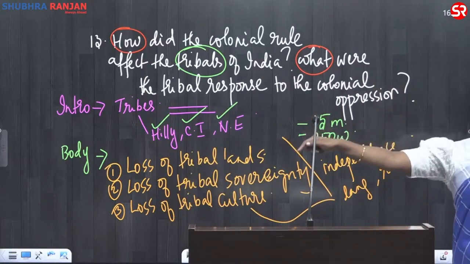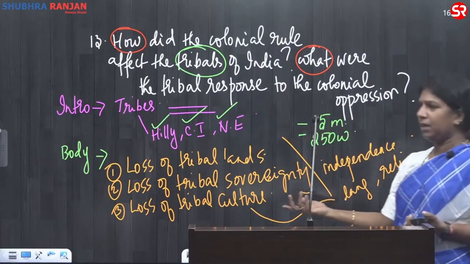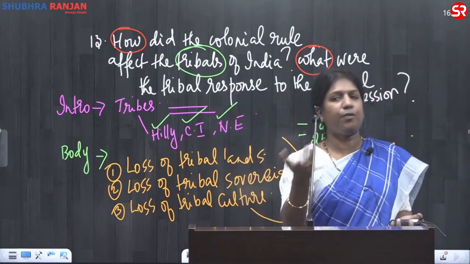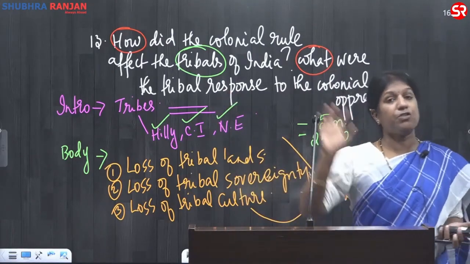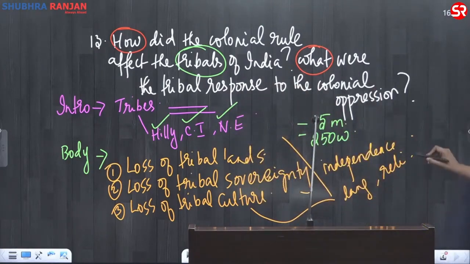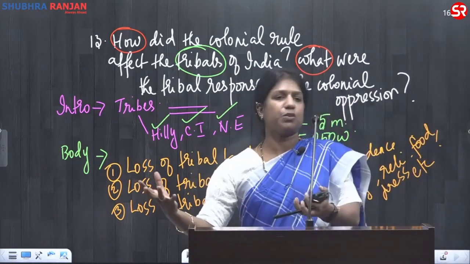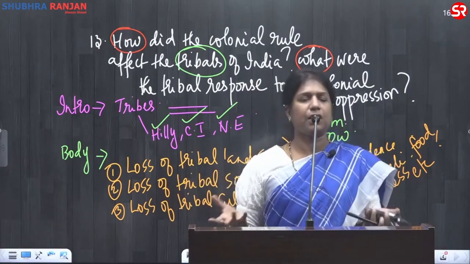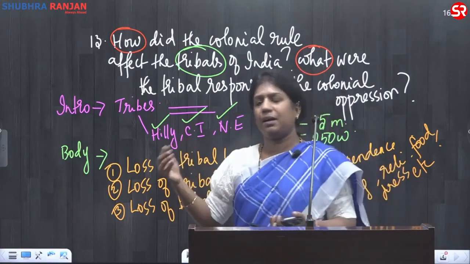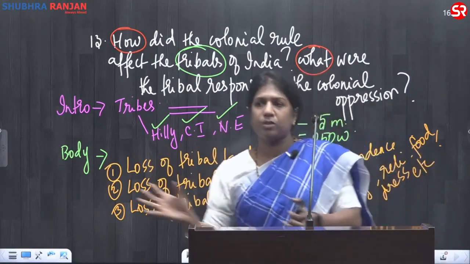And what religion was imposed? Christianity entered the tribal region. That's why, don't you think, even today you can see lots of northeastern states full of Christian elements? Why? Missionaries were sent to control them. So loss of language, loss of religion, loss of their food, loss of their dress habits, everything started to be seen. Look at the tribes there. Later, modernization was introduced to them. The food culture, the colonial food practices, or typically, for example, in the northeastern region, Bengali type of food started to enter.